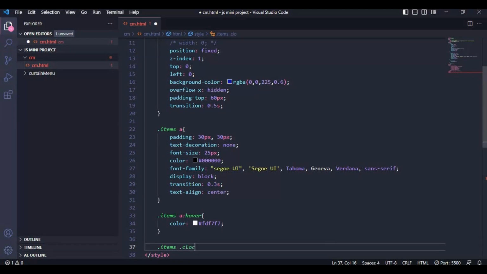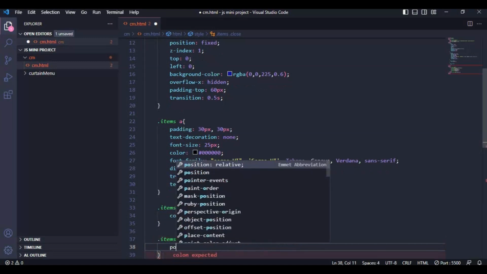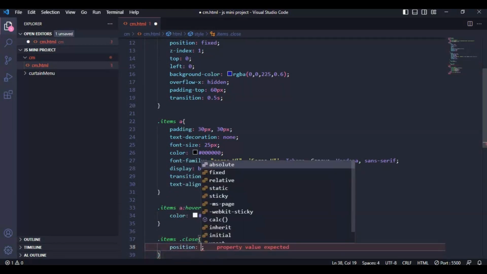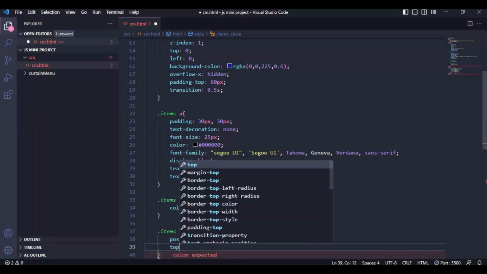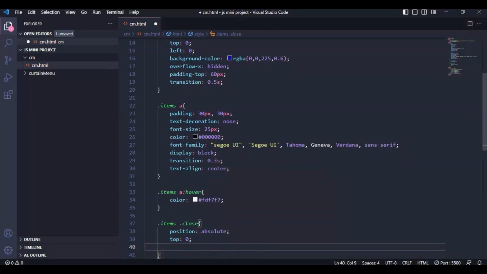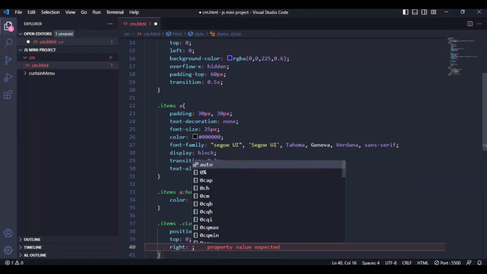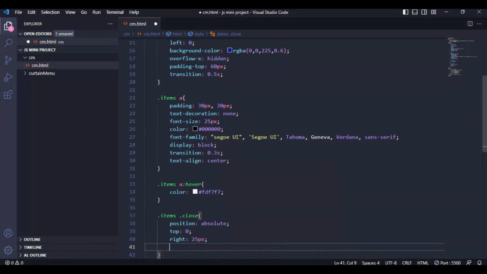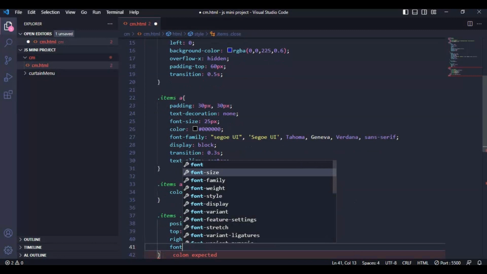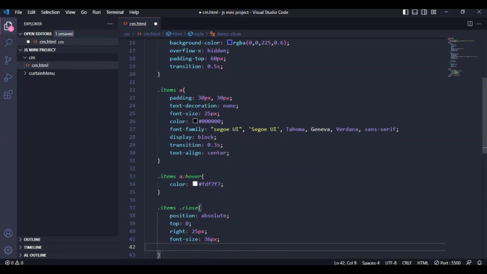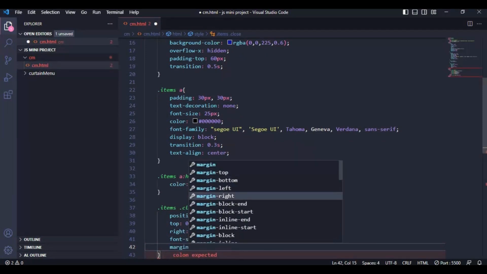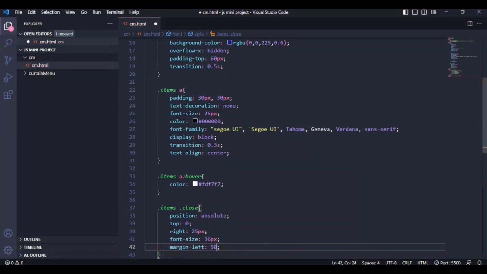So I want to give the class of close its own styling, which is the X. So this is gonna take a position of absolute, from top 0, from the right 25 pixel, then font size is gonna be 36 pixel, then margin from the left is gonna be 50 pixel.